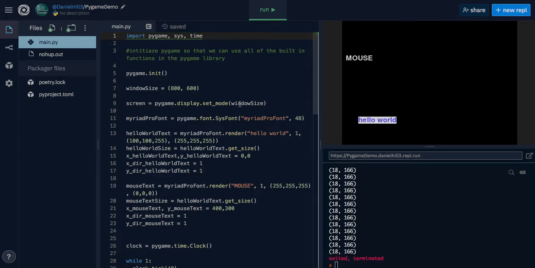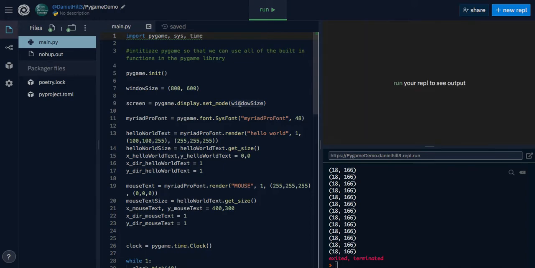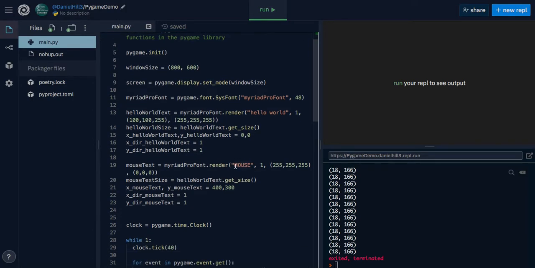Now, first of all, for this first segment, I'm going to add an image, right? It's kind of like adding a little cursor, and I'm going to use the mouse to control that image. So first, I might as well rename my mouse text. Okay, so let's just call it sample title.